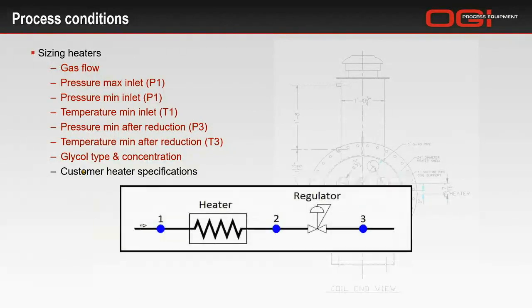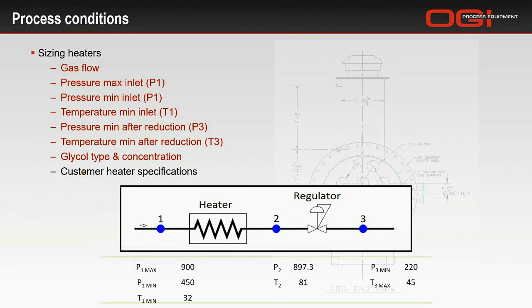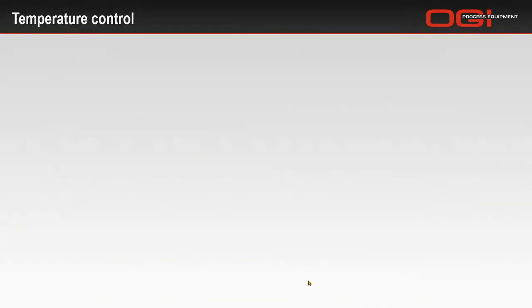And so here's a diagram of a heater, and we'll lay out theoretical process conditions where your inlet points will be listed out here, and then these are your desired output. So in this case, we're looking at cutting gas down to 220 and 45 degrees. The manufacturer will then solve how much energy they need to put in, how big this heater needs to be to give you that 45 degrees. And in this case, we're making sure that the temperature at the outlet of the heater is 81 degrees. So we know we have our process conditions, we can size our heater.